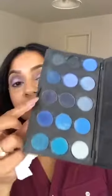Okay, so I have the blue on, and now what I'm going to do is take a darker blue and a smaller blending brush. Something like this one right over here, so you can see it's really pointy at the tip. And we're going to grab a dark blue, and I believe this is this color. I know this color. Contrast. So we're going to take that and go right into the crease.